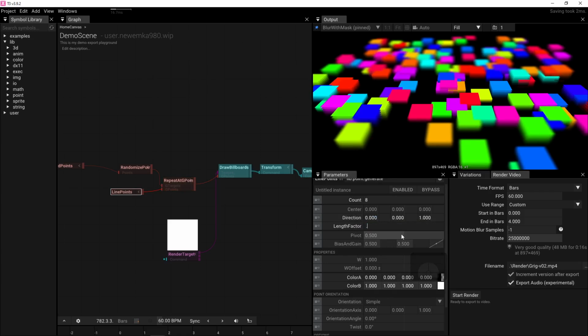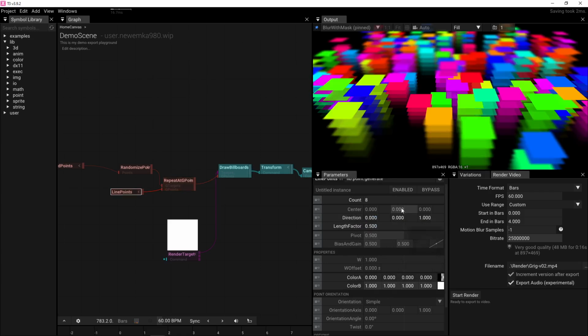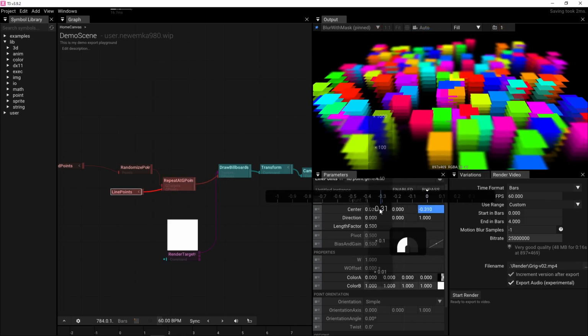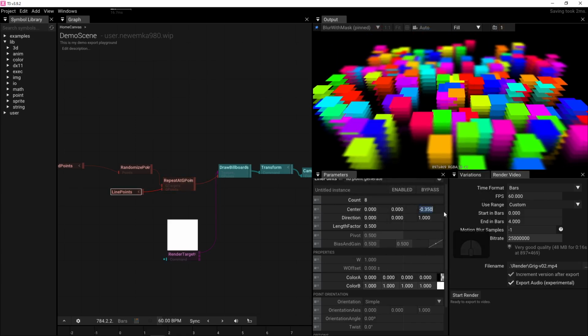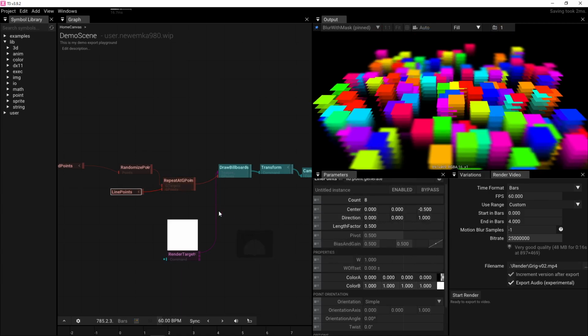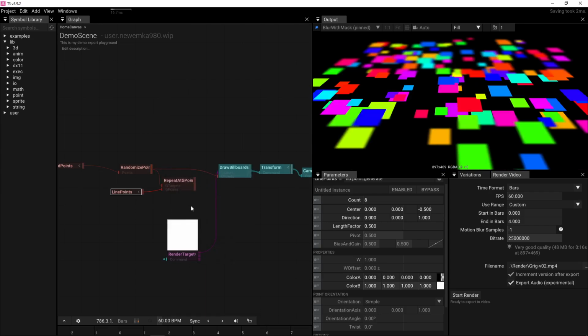Also, I can do like this and change the center to -0.5. So they remain at the same position? Absolutely not.